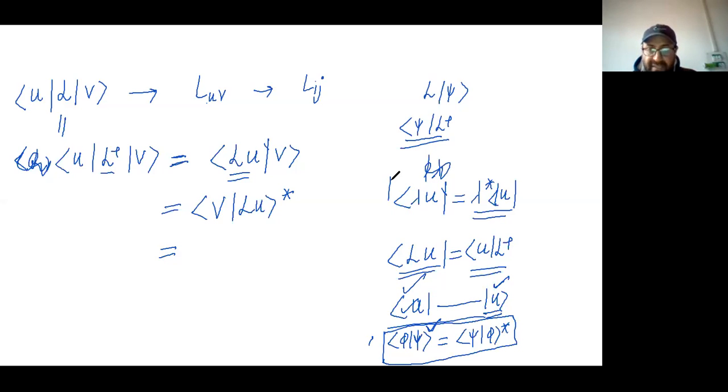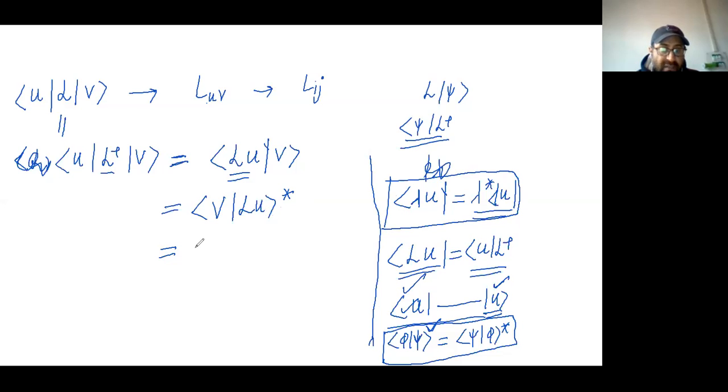That means something like this: if you take your lambda outside the bra, it looks like lambda inside the bra, but actually it's not lambda, it's lambda conjugate. It is the lambda conjugates which get multiplied to the bra vectors. So these are the properties, and it has everything to do with the antilinear nature of the bra space. Okay, so if we use this, this is what we have.